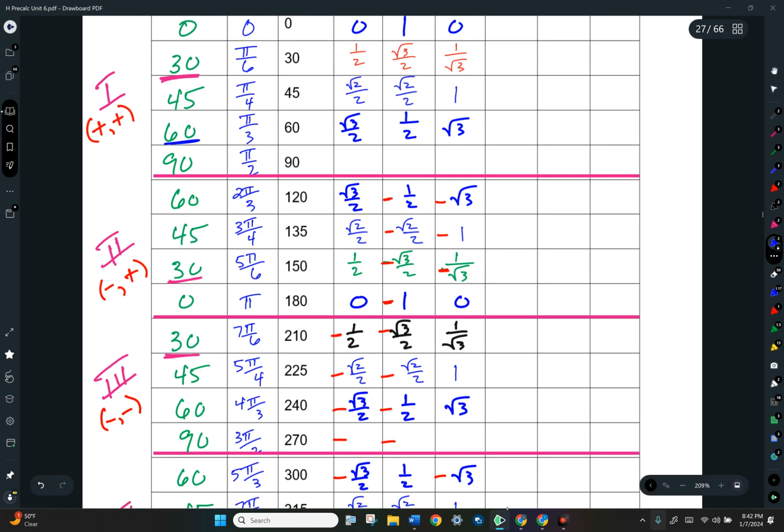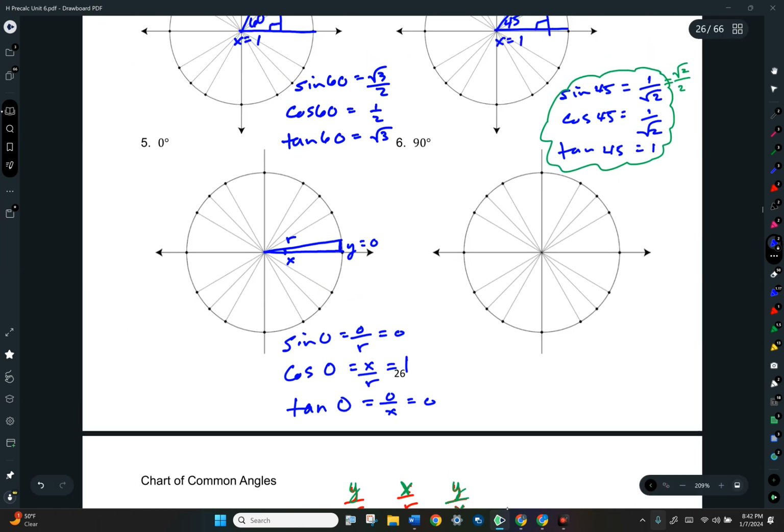Okay. So the only one I have left is the 90. And we're going to think of this similar to how we did the 0. If I have a 90, my initial side is down here, my terminal side is up here. But to form my right triangle, I always go from that point straight down. So I don't really have a triangle. A lot of people want to draw this in here and say, oh, there's my right triangle. But that's not how we form reference triangles. We never have gone from the end of the terminal to the end of the initial.